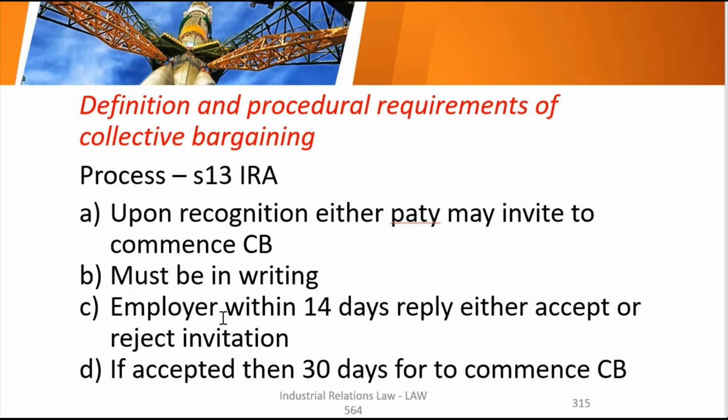If accepted, then there are 30 days for the commencement of the collective bargaining. So you can delay, provided that there is an agreement by the other party, which is the trade union. But by right, 30 days is the period within which you are supposed to commence the collective bargaining.